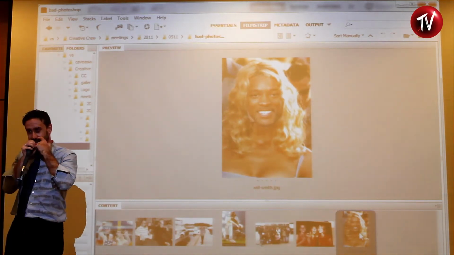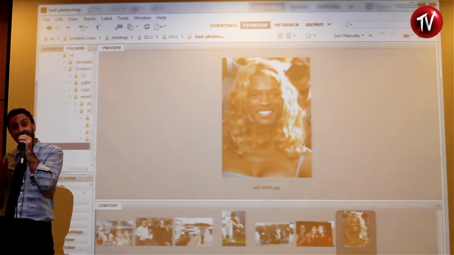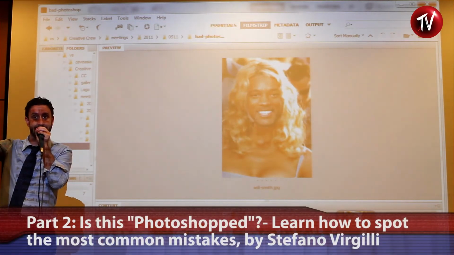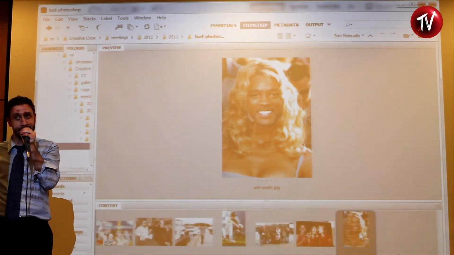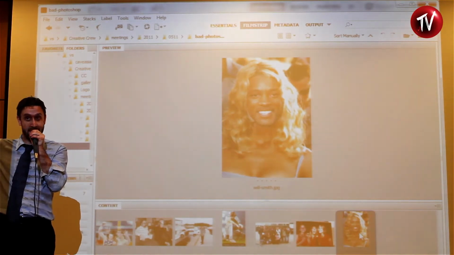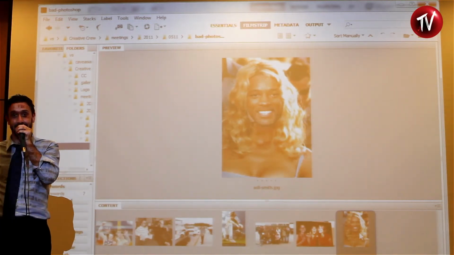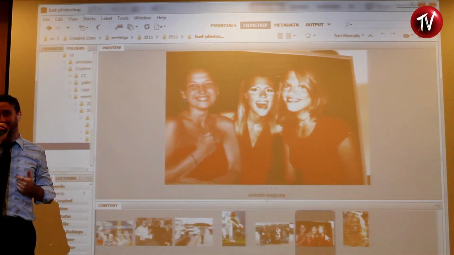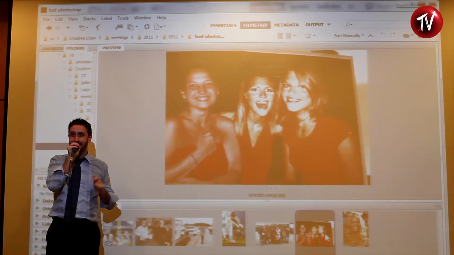But the reason why I'm bringing up this case is because in Italy, before I left, I think it was 2005, there was a case where a poor girl was killed. The two cousins, the two girl cousins, were pointed to by the police as the possible killers. Immediately, the press released a picture of Chiara Poggi, the girl that was killed, together with the two cousins, and they were very happy and smiling. This is the picture that they shared on the news. Is it real? How long did it take you? This one kept the police busy for a very long time. Why? How can you prove 100% that this is a fake?